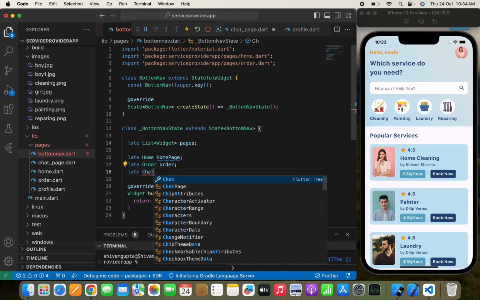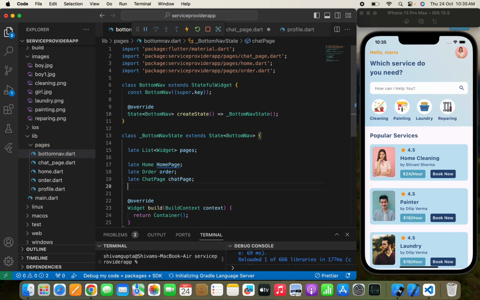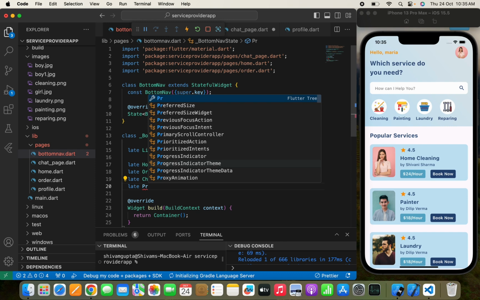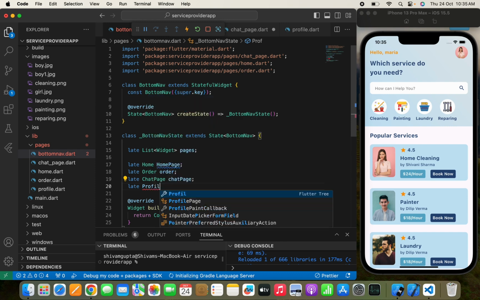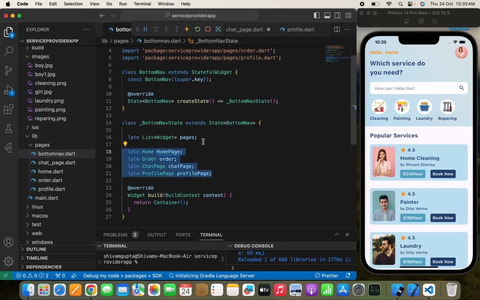So we'll simply write chat page and we'll call that chat page. And the last one is a profile page. So we'll write profile page. So here it is done, and we have called all these pages. Now we need to simply store these pages in the pages list so that we can show them in the bottom name, and the user can navigate to these pages easily by using this navigation bar.